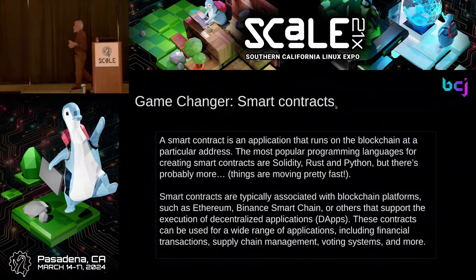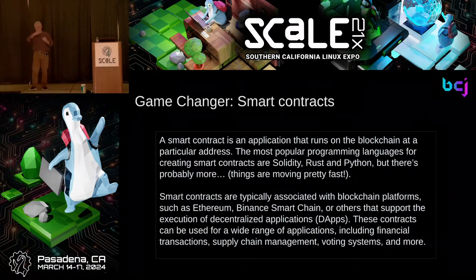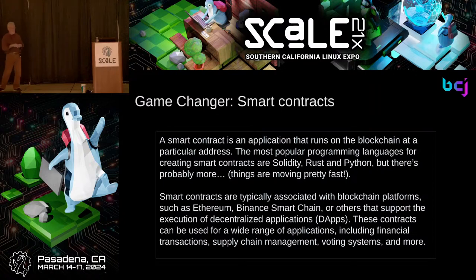Okay, smart contracts, game changer. When you do a transaction on a blockchain, you have an address, a sender, a receiver, and the location of the token at a specific address also. The way you can put intelligence on the blockchain is through a technology called a smart contract. A smart contract is code that lives at a specific address on the blockchain and is executable. I want you to think about it for a little while I do the simple demo, because the implications are significant.